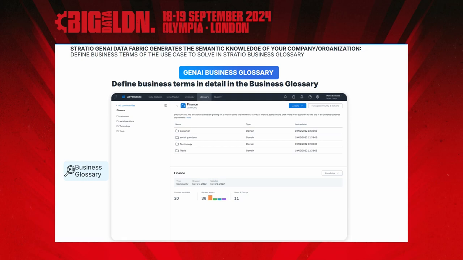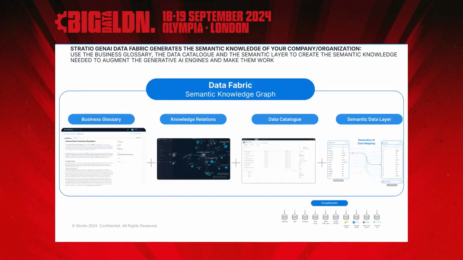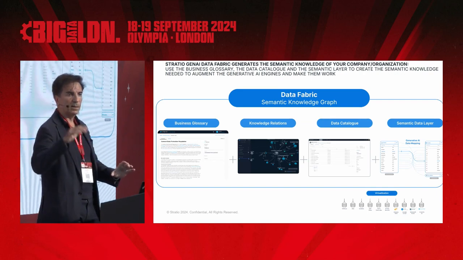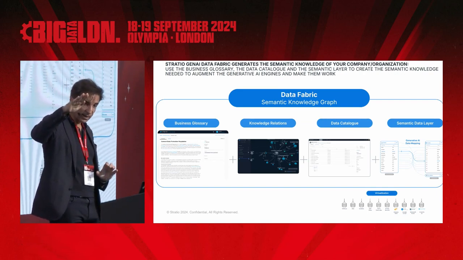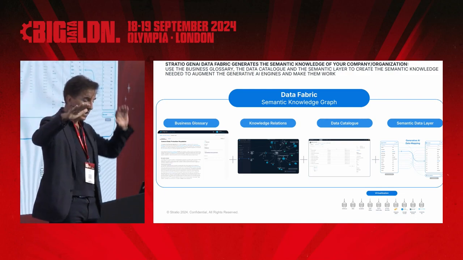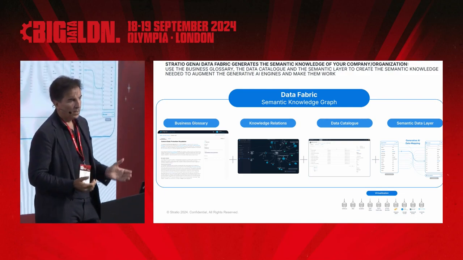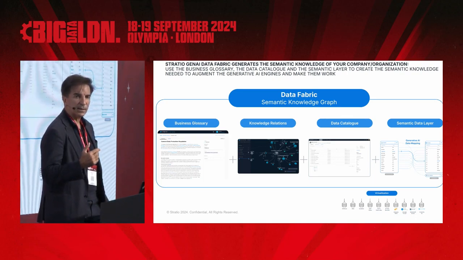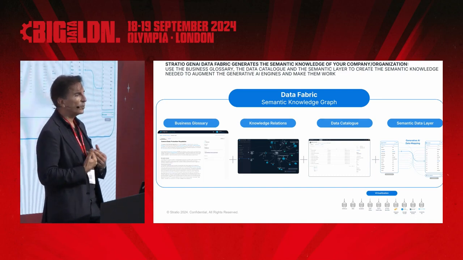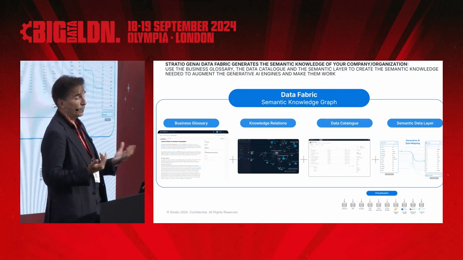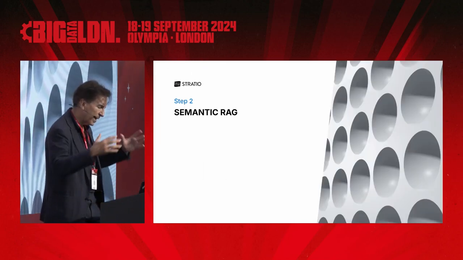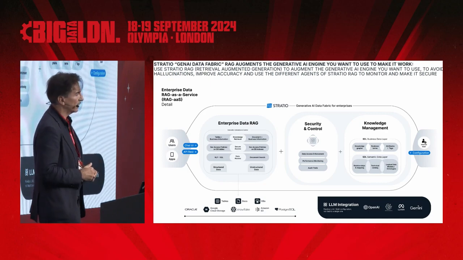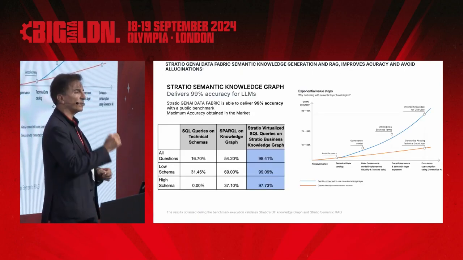We define the business terms in the business glossary. And with this, now we have the knowledge of the company, private knowledge. Here, in the business glossary, the semantic business layer, and the relations. So, Stratio data governance is like a fast, automated knowledge structure. This is what we are doing. Why? To make GenAI work. With this, we pack it in a vectorial data store, and we augment the engines. And now GenAI does work.